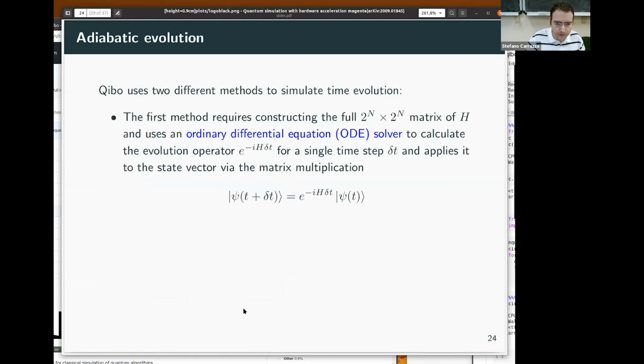And just before showing the full scheduling configuration, one comment about the techniques we use to simulate time evolution. We use two technologies. The first is the trivial one based on ordinary differential equations.